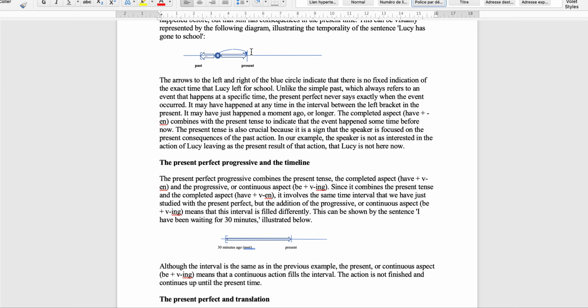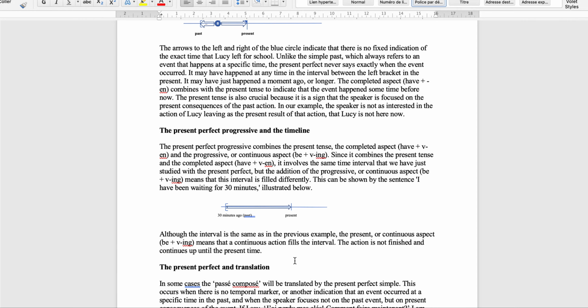And this, which is important to note, is unlike the present perfect simple, which we see up here, which corresponds with the passé composé. This type of scenario, when we have the present perfect progressive, is going to correspond with the present in French, a specific use of the present. Whenever we say it with depuis, because depuis indicates that we have this type of interval, evidently. So that will be when we say something like je vous attends depuis 5 minutes. And that would be I have been waiting for you for 5 minutes.